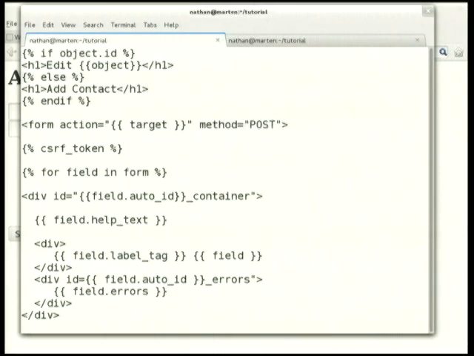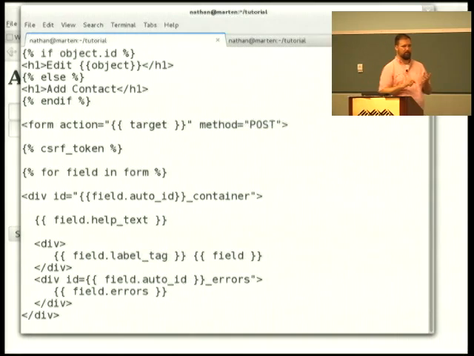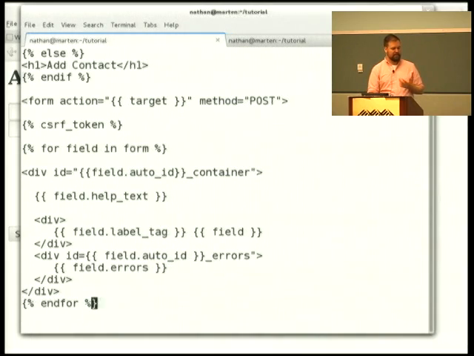So this gives you a little idea that there's really fine-grained control over how things render. If you're working with designers or people who are more well versed in front end development practices, they can use these tags to be really specific about how they want things laid out and rendered using your Django form.